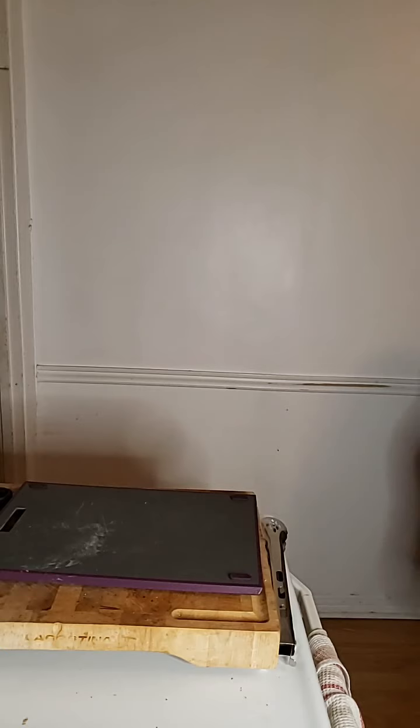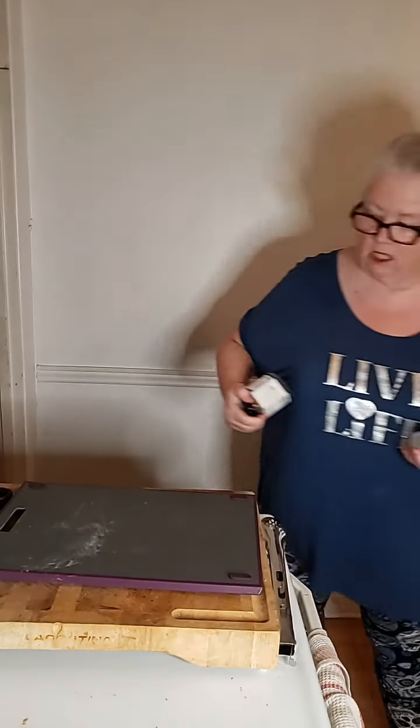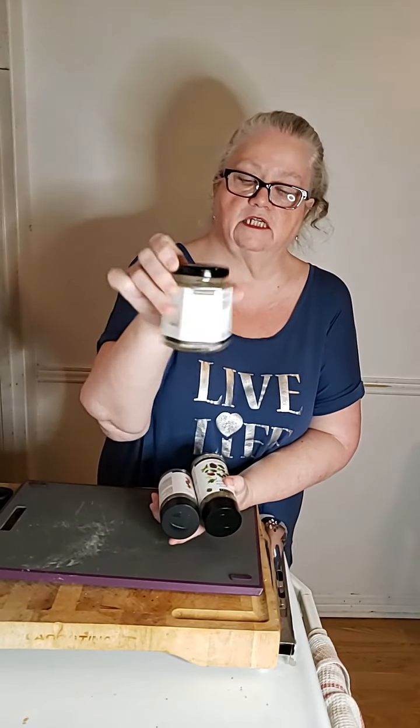I'm going to talk about a couple of things. This is our dip mixes. This is the size that it comes in. However you want to make your dip is how you make it, okay? If you want to use just Greek yogurt, you do that. If you want to use just sour cream, do that. All the instructions, by the way, on all these packages are on the back of the package. So it gives you the instructions to make a dip.